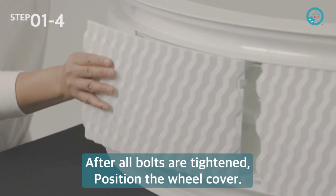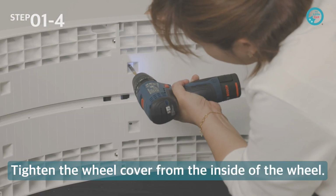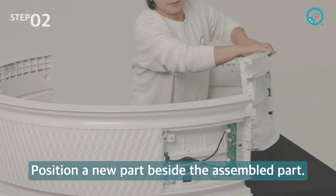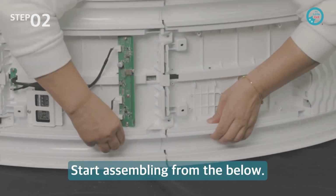After all bolts are tightened, position the wheel cover. Tighten the wheel cover from the inside of the wheel. Position a new part beside the assembled part. Start assembling from the bottom.